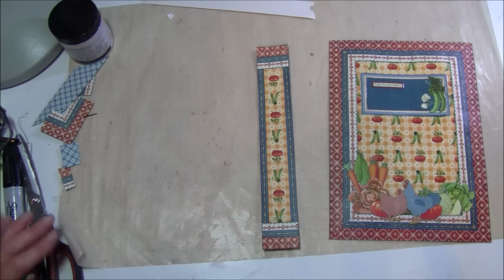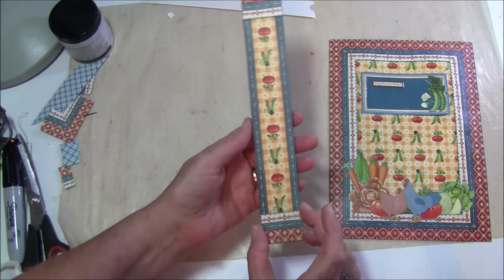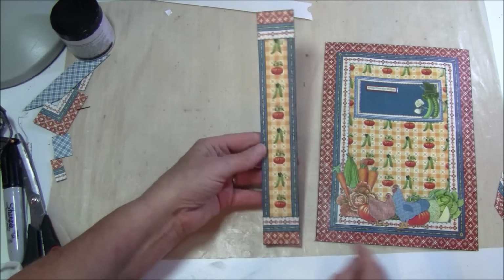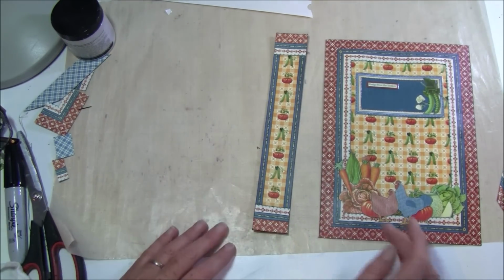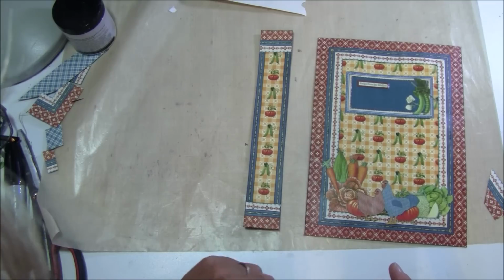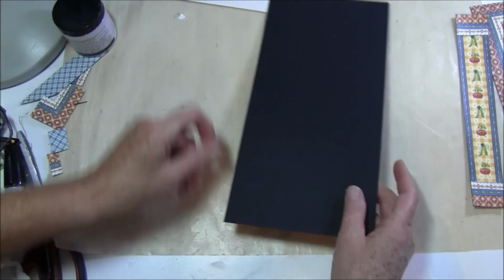While this is drying, I thought I could share with you another easier way to cut the corners. And I can also show you the spine this way. This paper is pieced together, and I cut out this blue stripe to go on the side. I also took the border on the top and bottom. When I took on the multi-matte, one of the carrots started moving, so I glued another one over here. Then I can show you on a piece of paper the corners.